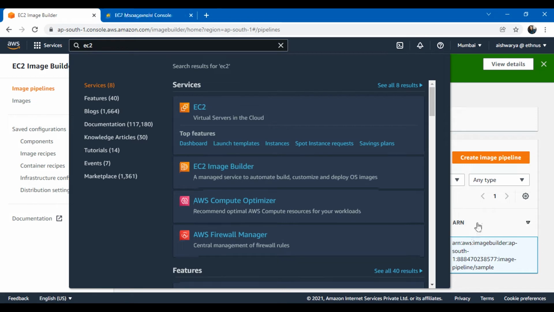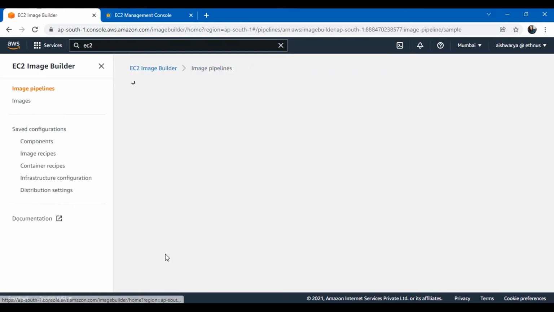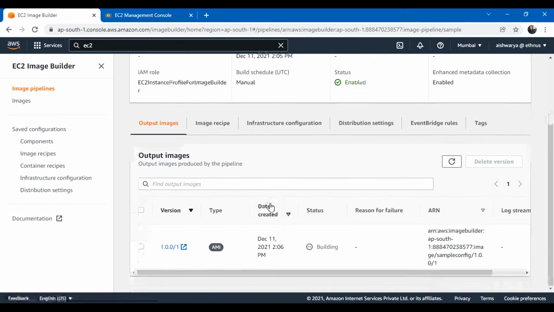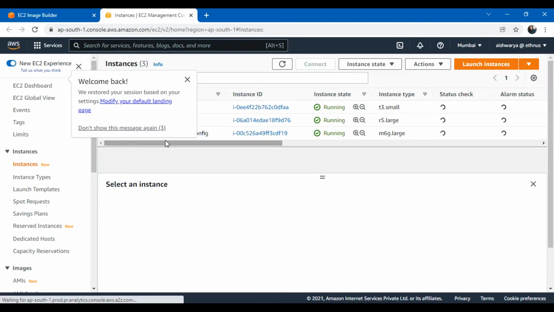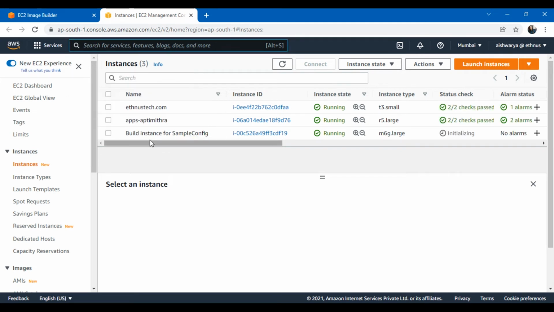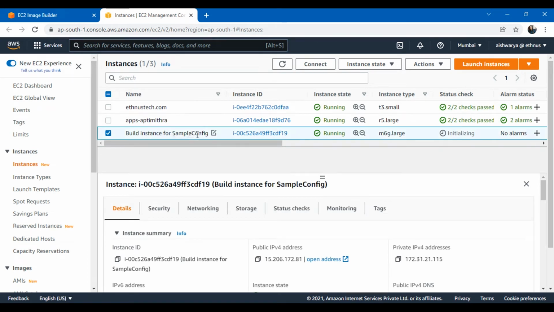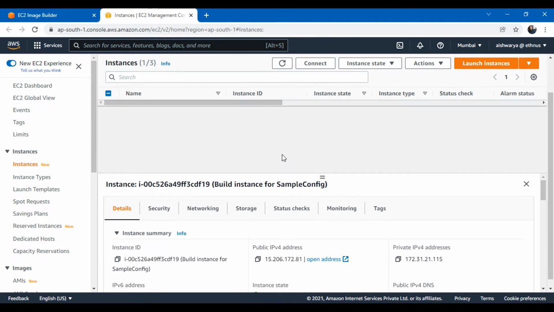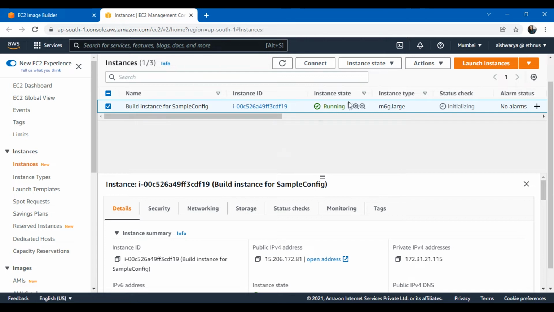Here we can check the status. It is currently building. Yes, you can see an instance is available, the build instance for the sample config. This instance is running the script that we provided. After this is terminated, another instance, the test instance, will start. This will take some time.